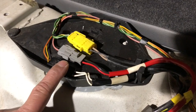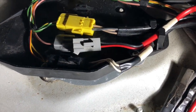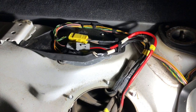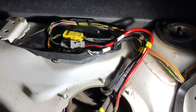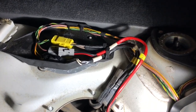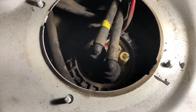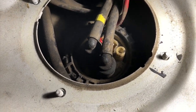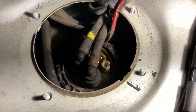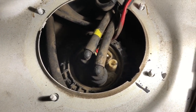and disconnect it from the connector on the vehicle. Once you have the electrical connector disconnected, you'll want to go ahead and try to start the vehicle, crank it over to relieve the residual fuel pressure in the system. You want to do that so that when you release these disconnects right over here, you'll minimize how much fuel gets sprayed back out at you. Definitely want to have safety glasses on, and no smoking, of course, and no sources of flame or sparks.